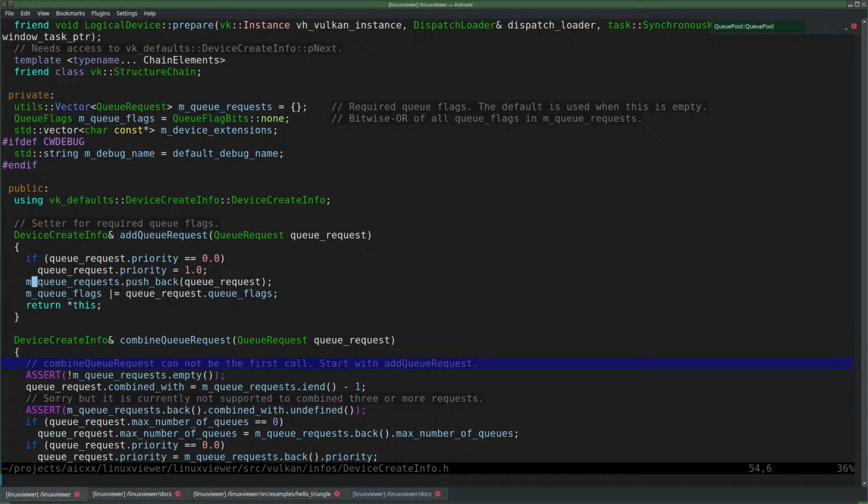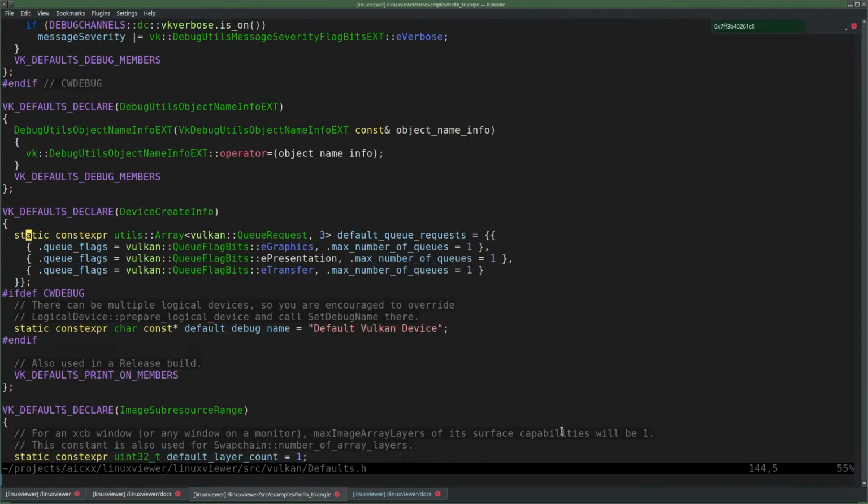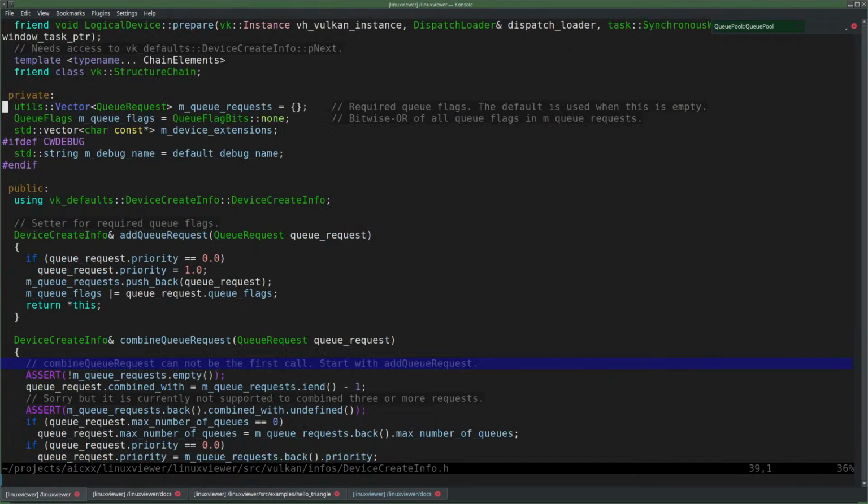Maybe queue request is the thing, right? Yeah, this is a vector of queue request. Yeah, that's it. Calling add queue request does a pushback of queue request with whatever you pass to it, and returns a reference to the device create info, which is just this pointer.